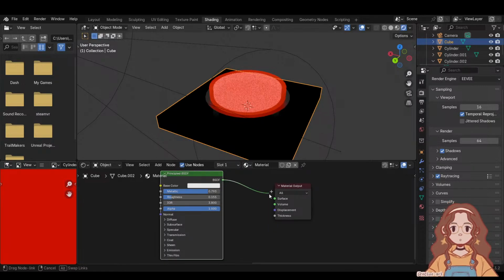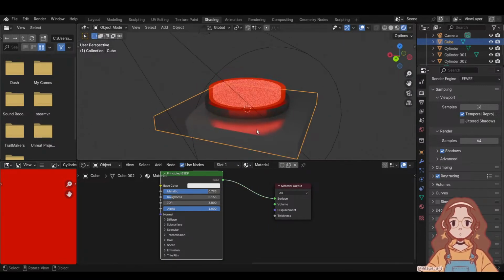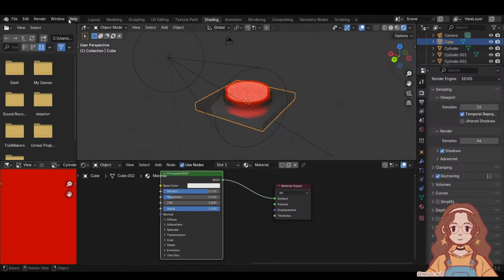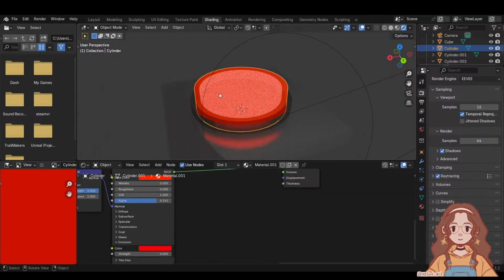Honestly, I completely forgot you're supposed to put an output on it. You know, basic things.